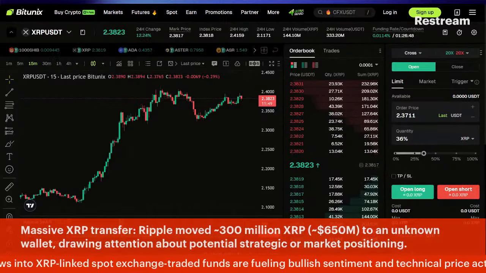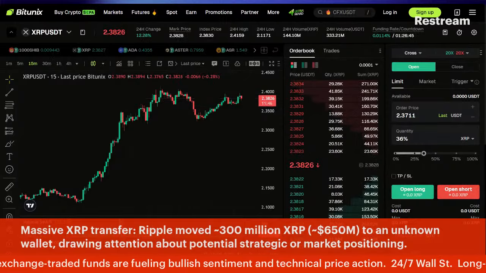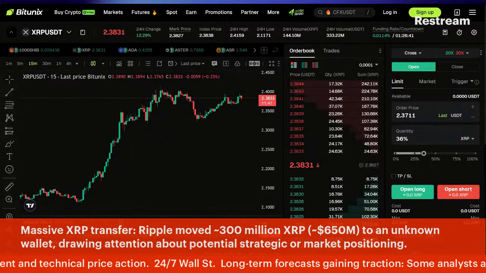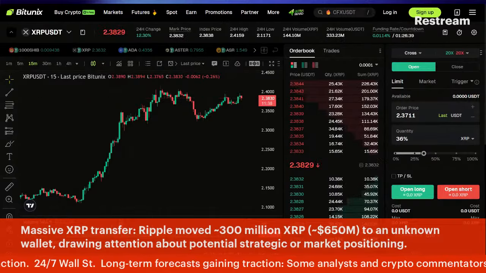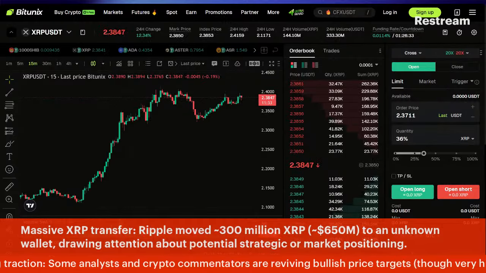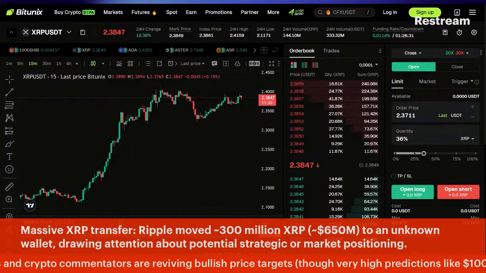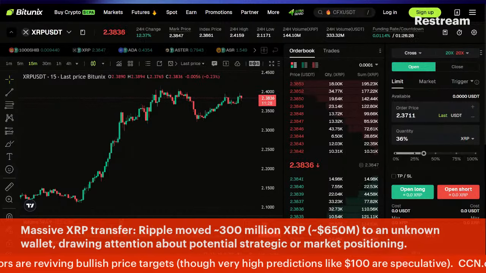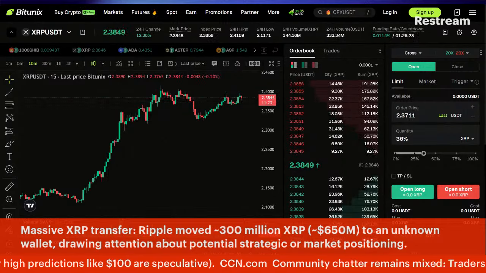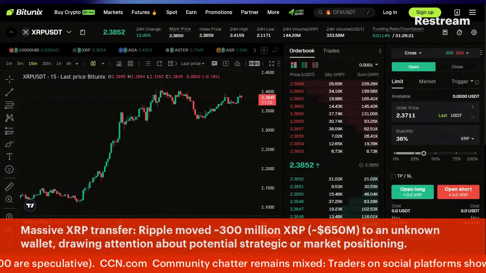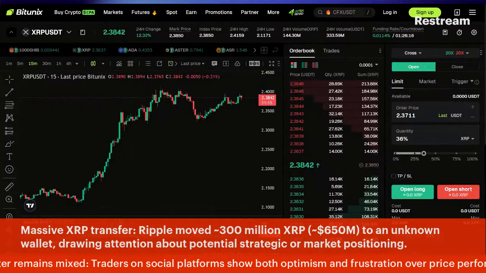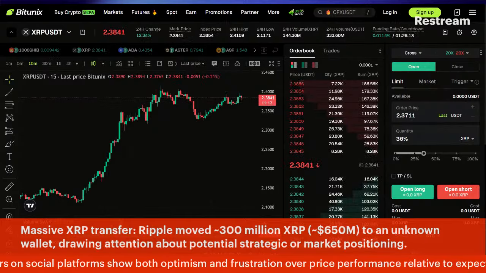So for the short term, as long as XRP holds above $2.30 to $2.32, I expect more tests of the $2.45 to $2.50 zone. A clean break with strong volume above $2.50 can open the door to $2.70 and then $3 in the coming days or weeks. If sellers take control and we start closing candles under $2.20, then I expect a deeper correction towards $2, or even the 50-day moving average area. That level around $2 is a strong zone where swing traders will look for fresh entries.